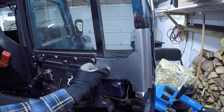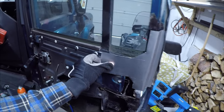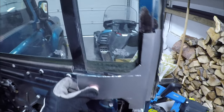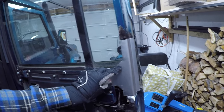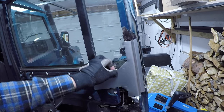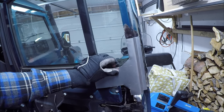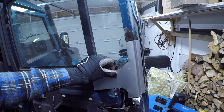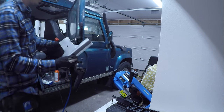I think it looks really good and I'm really happy with it since it's my first ever fabrication. You can see the cutout down below for the opening mechanism. And you can see that I left a triangle just to stiffen it up even more. There's a bolt on the framing that you have to drill for.